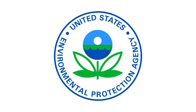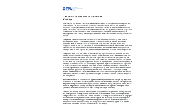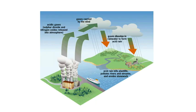Do a little research. The U.S. Environmental Protection Agency actually says, when you research this article, and it is on our partner portal, so you can print it out and put it in your evidence manual, that people should, because of the exposure to acid rain, it tells them how acid rain is formed, but also tells them they should have protection from the environment by coatings that the dealerships can apply. So you should have that in your information because it is very powerful. People like to see that the government is telling them what to do, and they like to see that the government is endorsing our products.